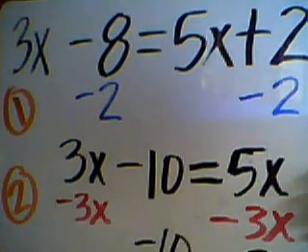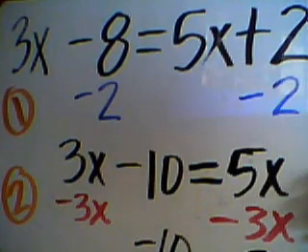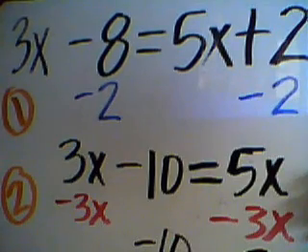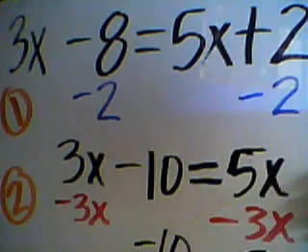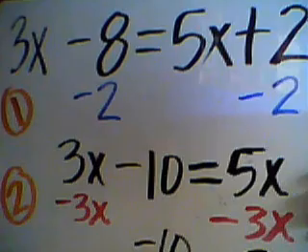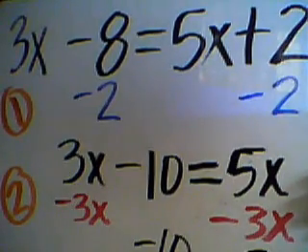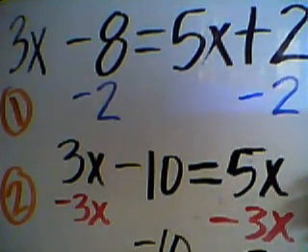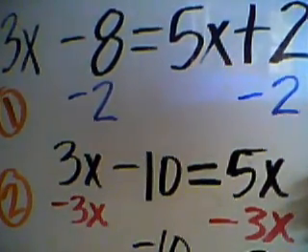Next problem. 3x minus 8 equals 5x plus 2. We're going to subtract 2 from both sides. Reverse PEMDAS. We got a little bit going on here. We got addition and subtraction and multiplication. So again, reverse PEMDAS, subtract 2 from both sides. Now why did I do that? I could have subtracted 8 from both sides. The reason I didn't was because I looked ahead and saw that if I did that, I would have to subtract 5x, which would give me a negative x. Didn't want to think about negatives too much.